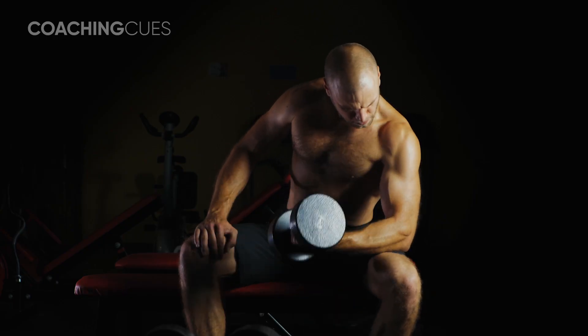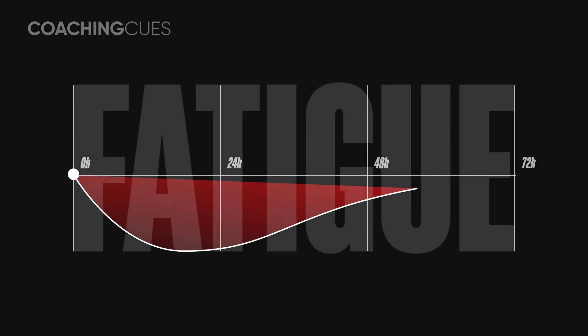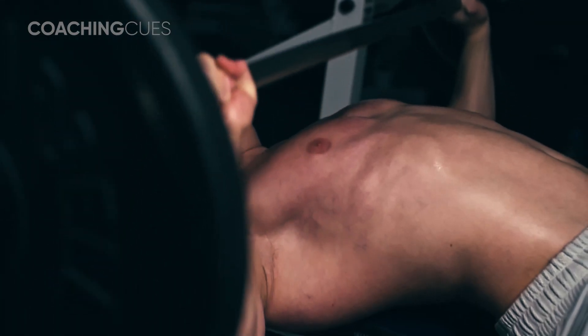Deloading should be body-part specific — specific to the muscles that actually need the deloading. If your biceps is very fatigued, that doesn't mean you can't squat. It should be tailored to the actual recovery time needed to dissipate neuromuscular fatigue. Most research finds that any habitual workout that is remotely reasonable generally doesn't take more than 72 hours to recover from. Studies on trained individuals show that 8 to 10 sets of bench presses, and squats in one case, even to failure, did not take more than 72 hours to recover from. So even in extreme scenarios, for a taper or a deload, you generally should not need more than three days of significantly reduced training volume.